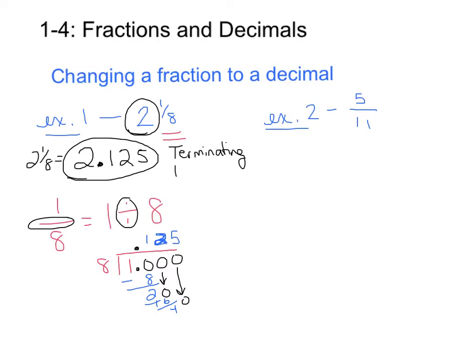This is what's known as a terminating decimal. And by terminating decimal, I mean that it ends. I get to a point where there is a remainder of 0 down here, which is why it terminates. So this is one example of how to change a fraction to a decimal.